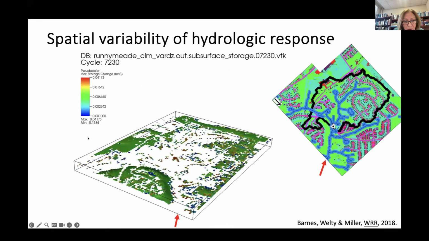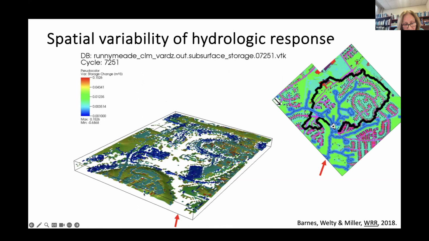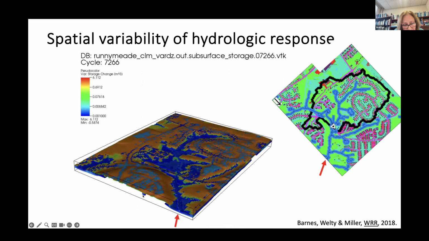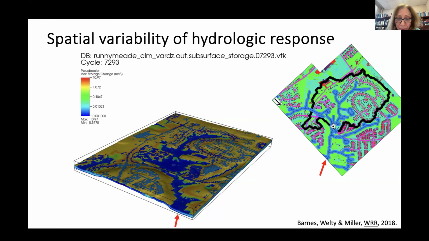Okay, and we can make movies of this. One thing that's interesting here, if you're interested in exploring, is they're wetting up the Sunnydale region. And on this edge, you can see infiltration happening vertically in the pervious area, and then it spreads laterally under the impervious areas because it can't evaporate. You can't get that kind of result with a model that only has 1D infiltration. You need 3D to be able to see that, so you can explore the 3D effects with this kind of model.